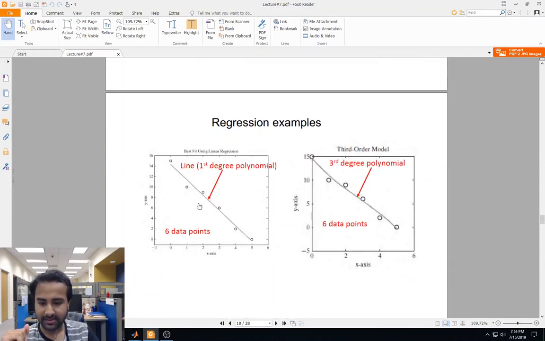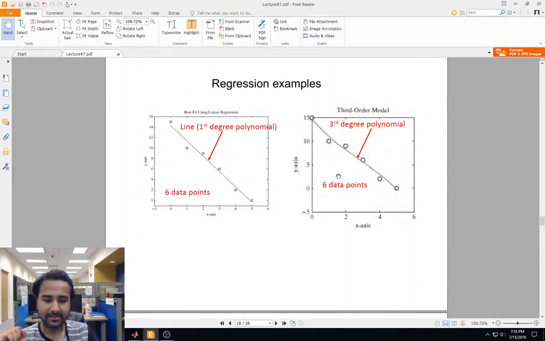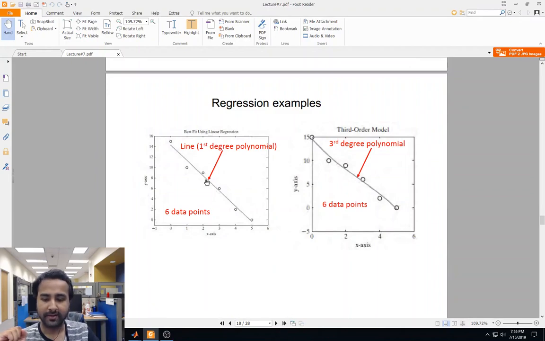So here's an example here. You have these data points here, 6 data points, and you're trying to connect them with a first-degree polynomial or just a line. And you can see this line doesn't go through all the data points. It doesn't go through any of the data points actually. It just follows the general trend of the data. So it's a best fit. It's a linear regression. Likewise, if you have the data points here and you try to do a third-degree polynomial fit, it seems to be a better fit here because it follows the shape of the data a bit more nicely. And this one likely has a lower sum squared error than this.